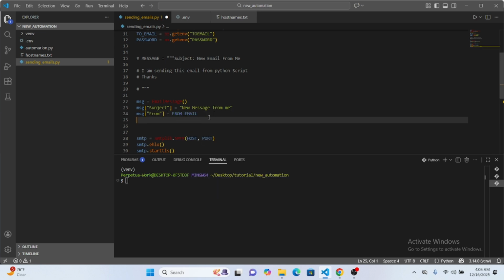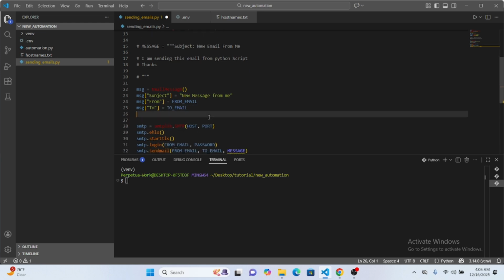And the next thing is that I'm going to get to the to email, that's where I'm sending to. So I'll write again msg and access it with to, and I will set this to the to email that we created before.